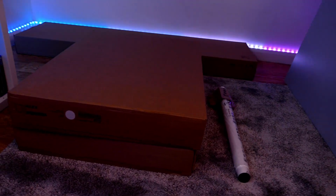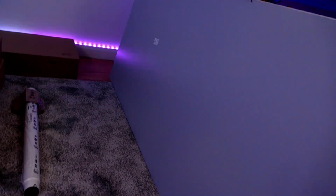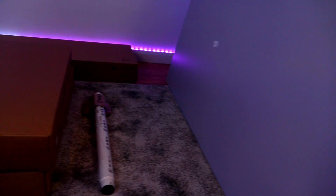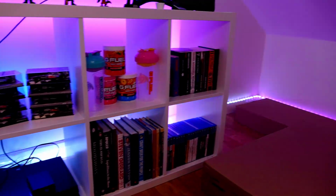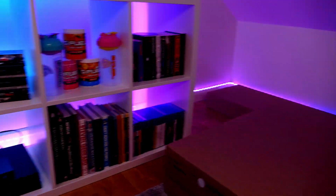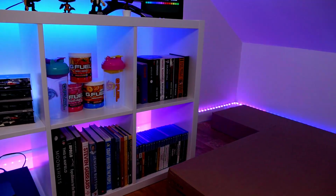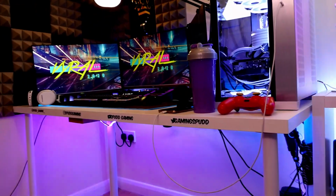I do have some little furniture risers as well, which I'm going to be putting between the drawers and the desktop, just so that we can fit some LED lighting and stuff underneath, and just get that little bit extra height on the desk. And then finally we have the Kallax TV unit, which is basically the same as the one that I am currently using. However, as you can see, this one has 8 cubes, whereas the new one will be a single tier one and will have just 4. So it means that we can drop the TV down, move it slightly further over into the corner, and accommodate the much longer brand new desk. So let's get cracking on building it.